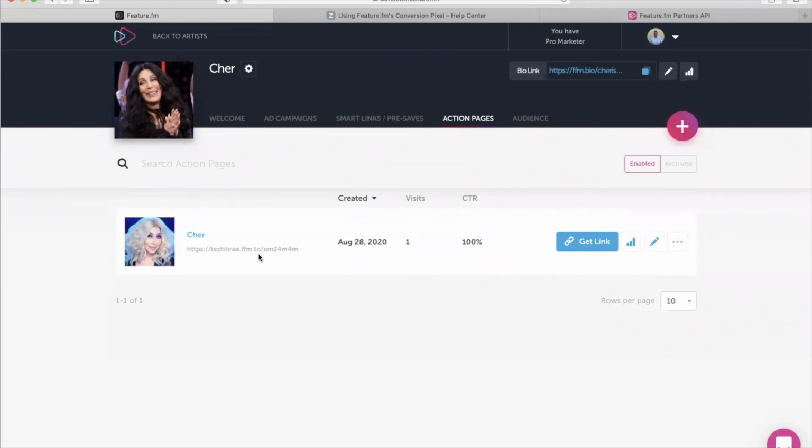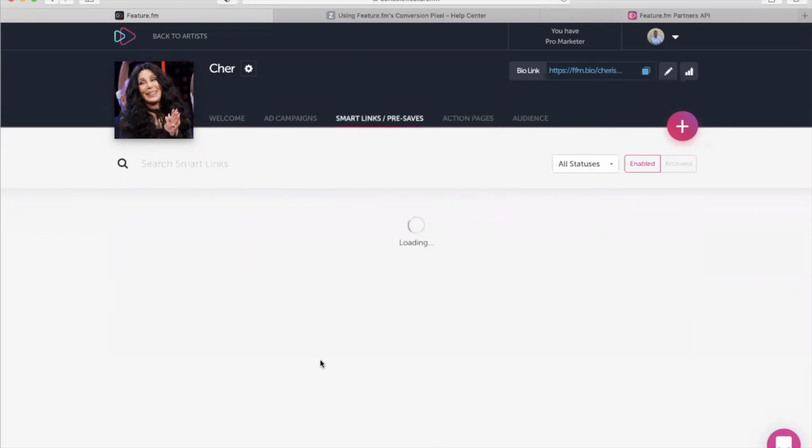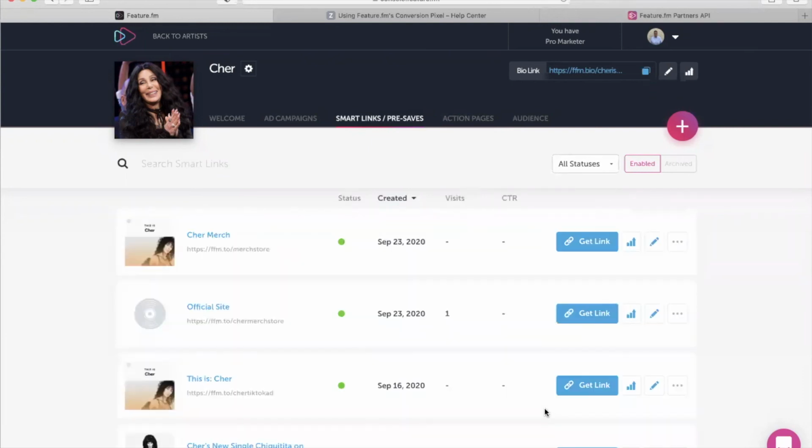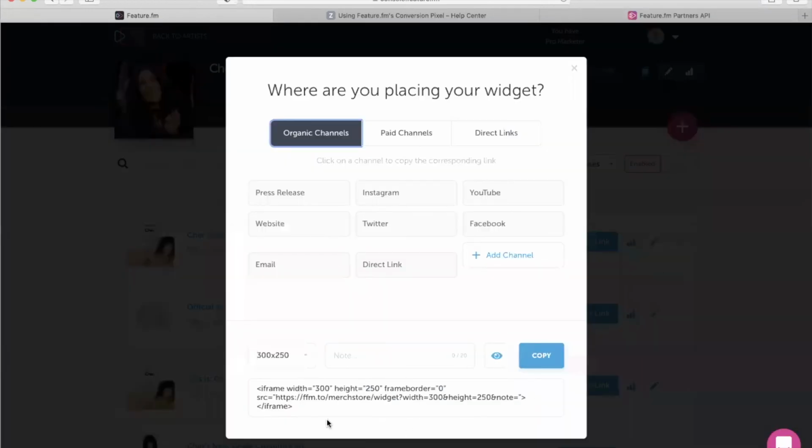Just email me if you want to get that information for any smart links, including the merch one that we just created. You'd be able to just grab the widget code and then put that where you wanted to use it. So we have the merch offer here. That's why I was suggesting, if you update the photo and you want to embed it somewhere, you can. We have different sizing options, and you can add different notes and see sort of what it previews as.